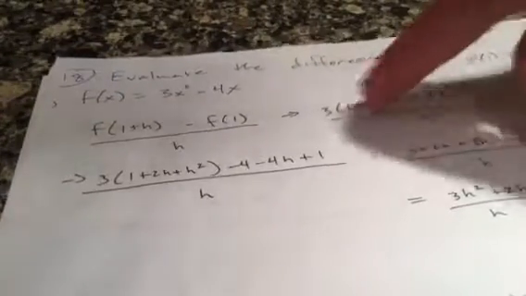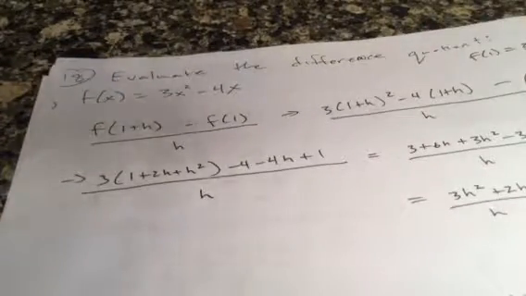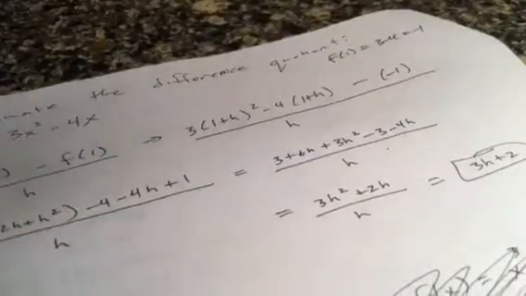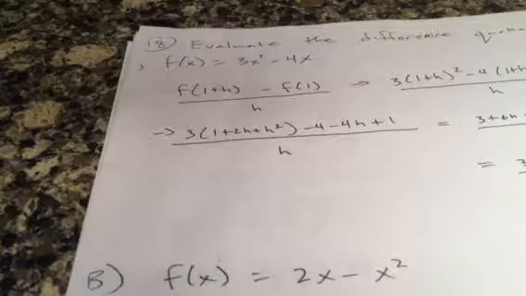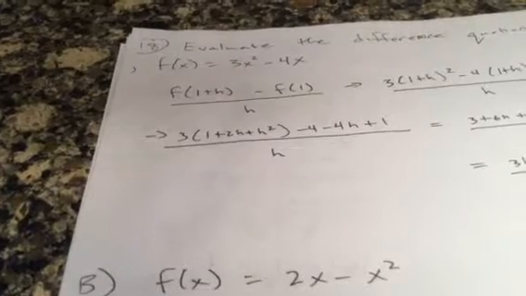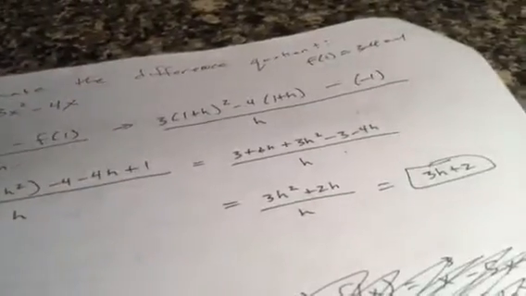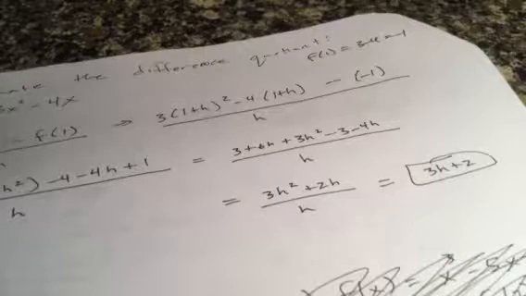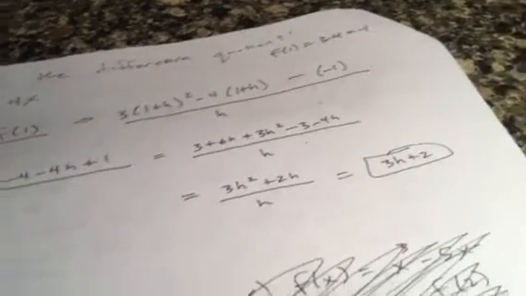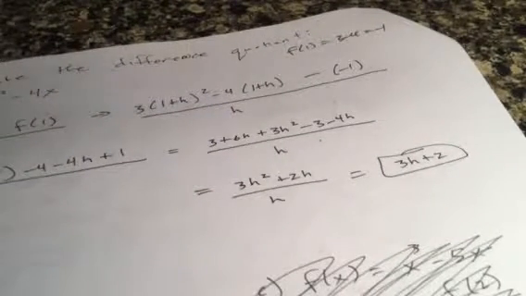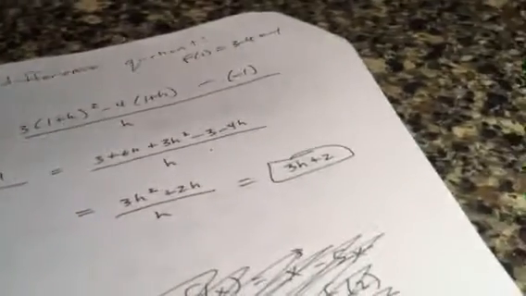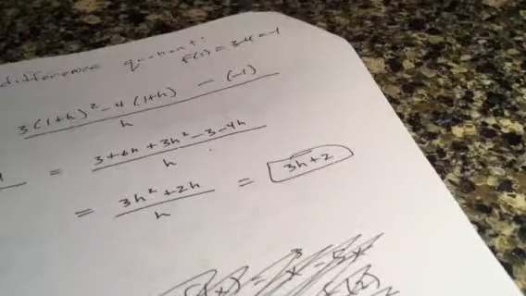Again, you guys need to know how to do 1 plus h squared. Square the first term, double the inner product, square the second term. So all I did was do a little distribution there. Again, pause this whenever you need to. Clean that up, distribute the 3. Bye-bye, combine like terms. Bye-bye 3 and negative 3. Then divide both h squared and that other h by h. You're left with 3h plus 2.